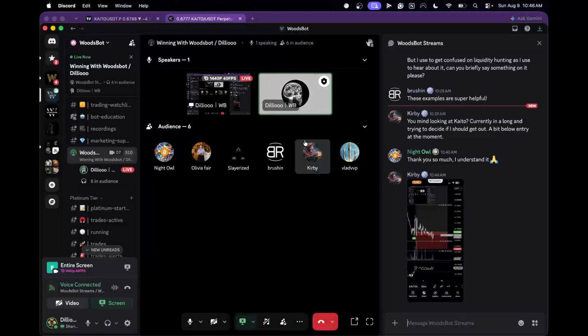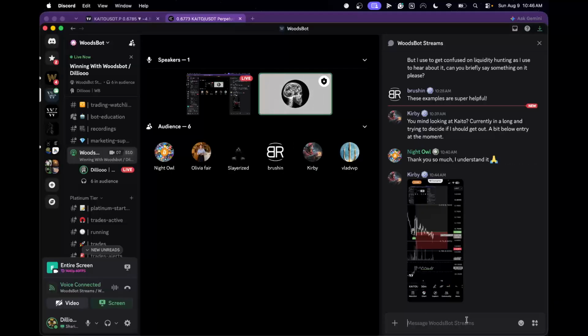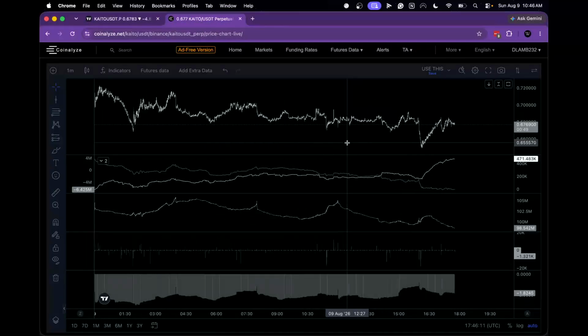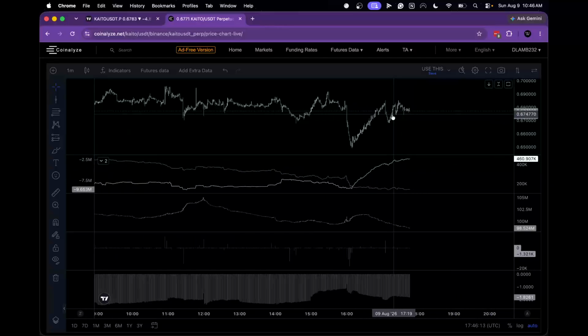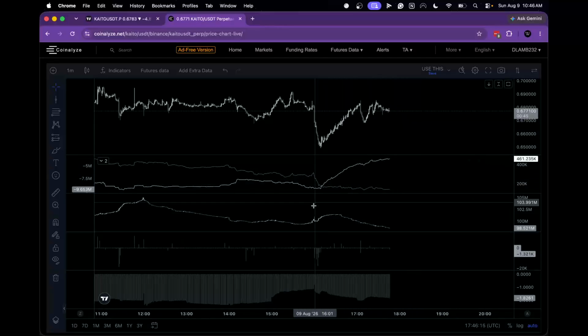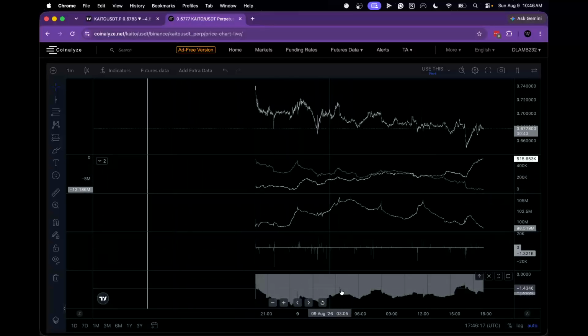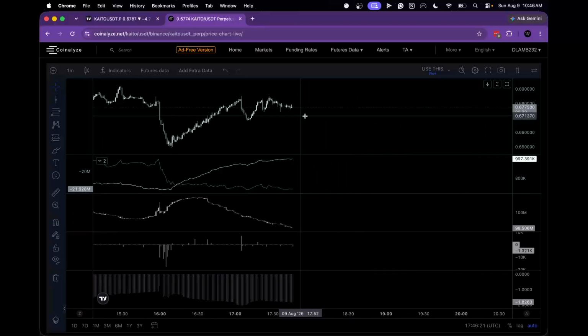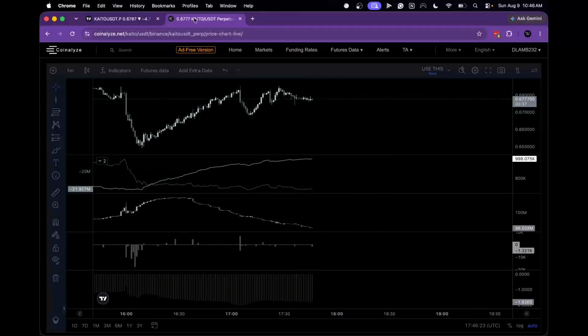Personally, I think at some point this is going to go parabolic, may or may not, because I also read there's some unlock coming. So I don't even know. It's got the typical things I look for in a scam coin. Someone's buying a shit ton of spot while suppressing the price and making everyone short. And at some point this probably bounces like a beach ball underwater. So I'm just waiting on that.